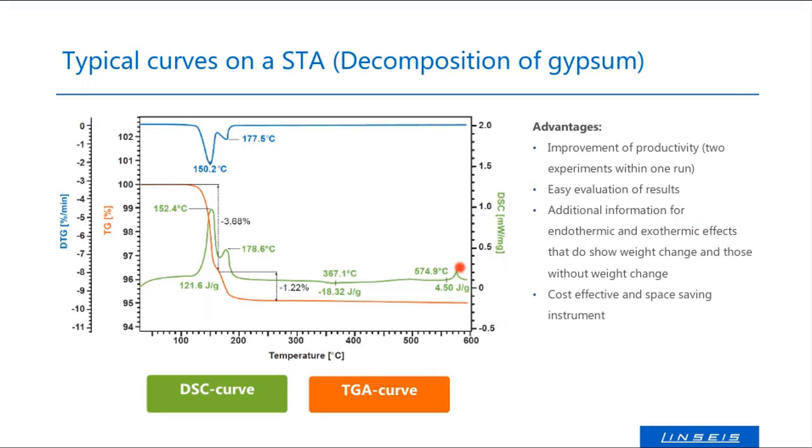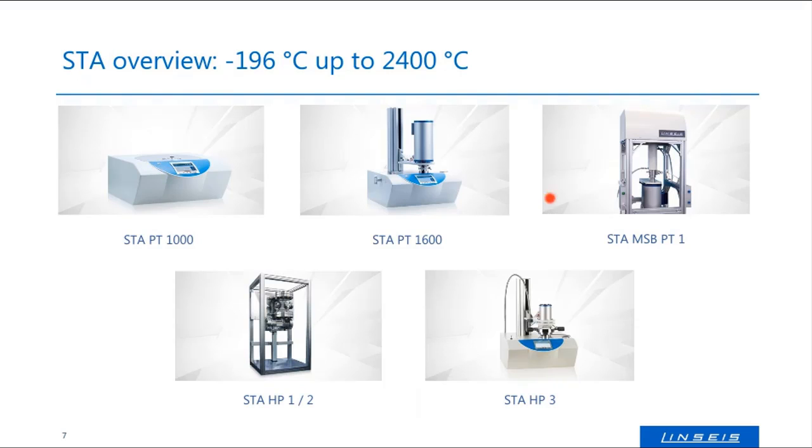As in this example here, there are some effects on the DSC curve, like maybe phase transition, maybe melting, but there's no signal on the mass change. So that means you can see there's a difference between effects with mass change together with caloric effect, without mass change, or even mass change without caloric effect. For instance, if you lose just humidity, or if some water is stuck to your sample and just evaporates, you will not see a big signal on the DSC. So as I said, it's cost effective and it saves a lot of space.